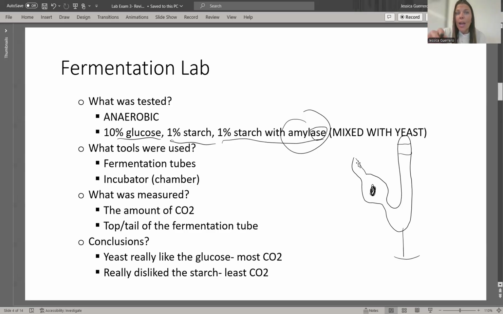However, if you were able to run the 60-minute trial, the starch with the amylase also produced quite a bit of CO2, not as quickly as the glucose, because the glucose was already ready to work. It was already a simple sugar. But after some time, when the amylase had to break down the starch, the starch became simple sugar components that yeast could use to phosphorylate ATP, and as a result, CO2 levels would start to increase. So over time, the starch with amylase does well, but in a quick situation, it's glucose. Starch by itself is not a good food source because it takes too long for it to be broken down on its own.